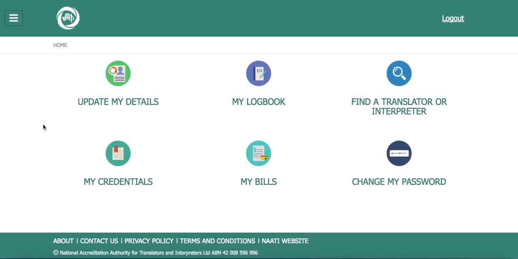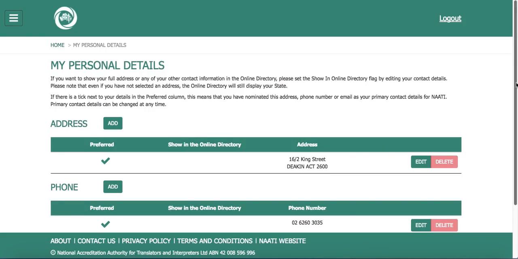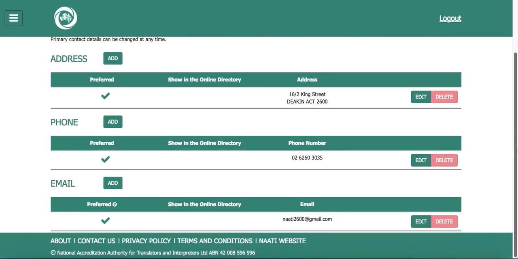The other section that we will look at is the Update My Details section. You can use the My Personal Details section to update your contact information directly in NAATI systems, as well as the information that gets displayed on the online directory.